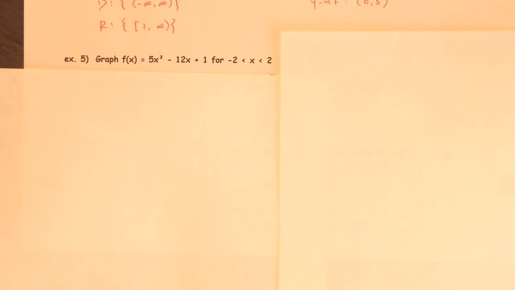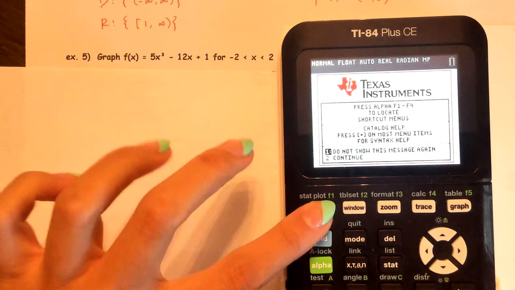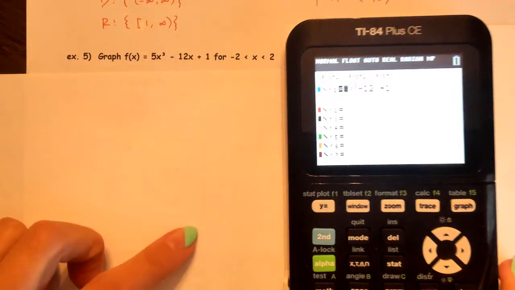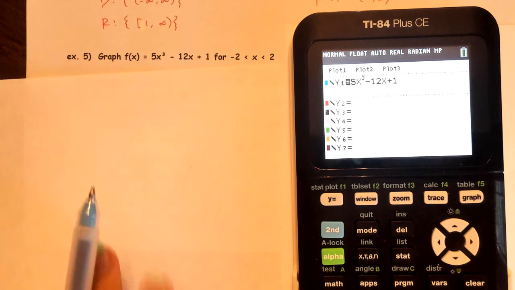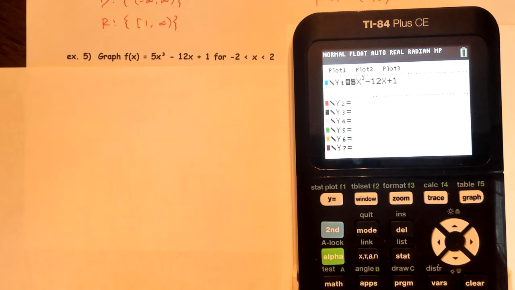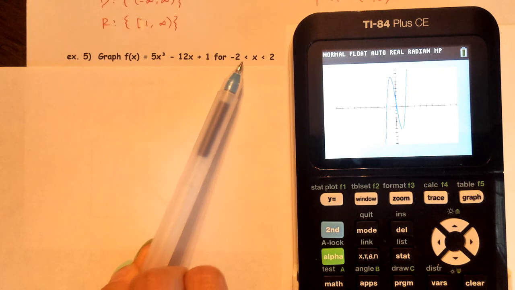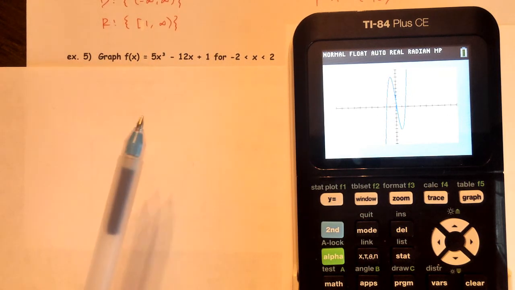So you're going to put that into your graphing calculator, and I already put it in here. So y equals, and I already put it into my graphing calculator. Then it tells you to graph it, but if I try to graph it, it looks like that. That's not what I want. You have to make sure you read the question. This says that my x values go from -2 to +2.